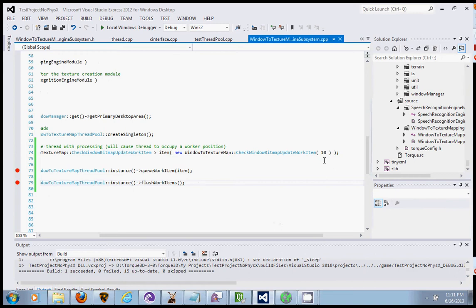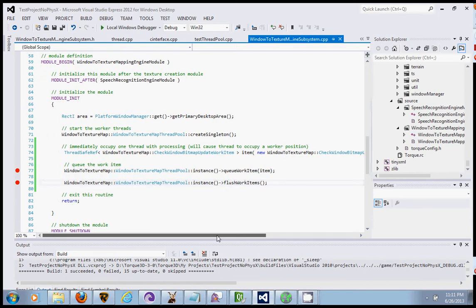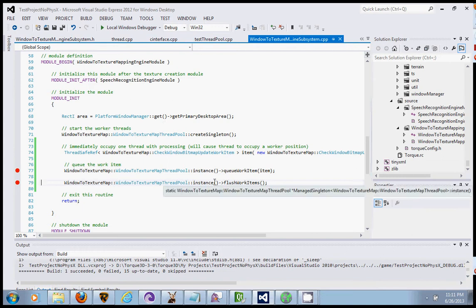This can actually be used to set items in the actual class itself. But all you have to do is queue them up, and then they should start executing automatically. I have a flush here because they don't execute automatically. They can actually queue, as you would imagine. So you can have 1 item, 2 items, 3 items, and then it'll go bam, bam, bam. Flushing them just basically says don't do anything else until those items finish.